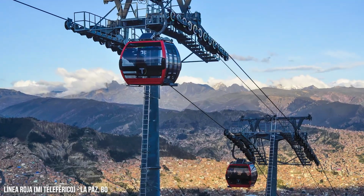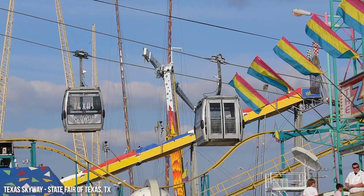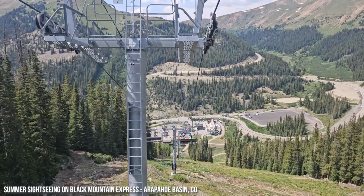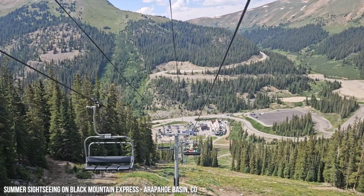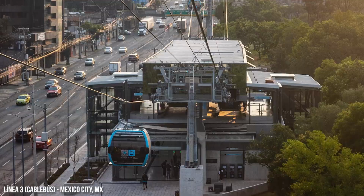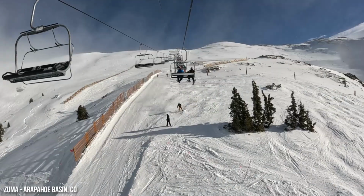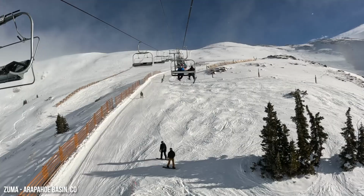Several cities in Central and South America have them integrated as part of their public transit network. In the United States, you can find them at a handful of fairs, zoos, and parks all over the place. They make for fantastic sightseeing lifts because they can cover terrain other forms of transportation cannot, which is also why they are employed in the places they are as public transit. We'll keep this little segment brief since this is all pretty self-explanatory, but next time you travel somewhere new, see if you can find a zoo with a gondola or a sightseeing chairlift. They're more common than you might think.